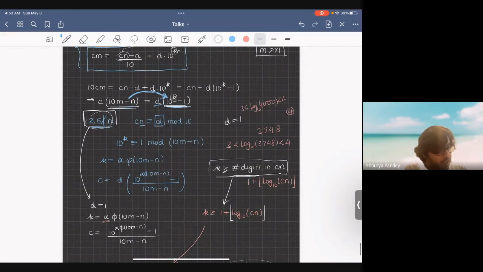We assume that n is not a multiple of 2 or 5. Phi of 123 is not 122, by the way, because 123 is not a prime. So phi of 123 should be 80, right? Yeah, it's 80, because 123 is 3 times 41. So the totient function is 2 times 40.